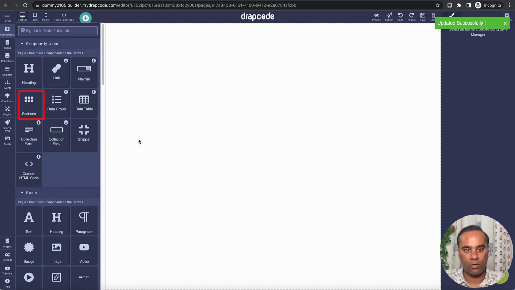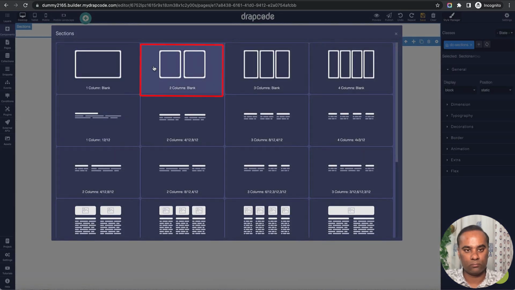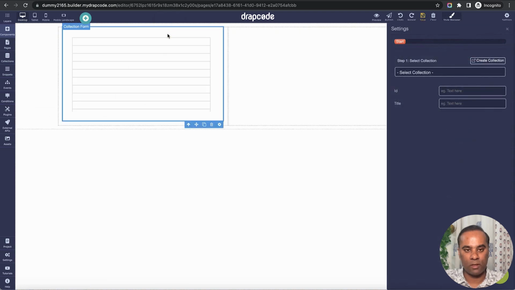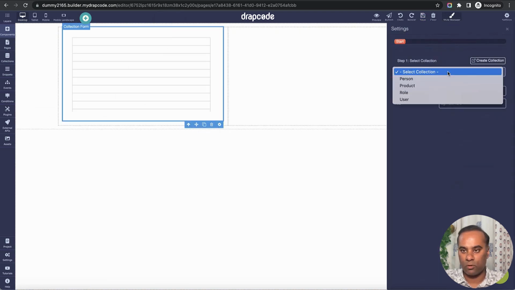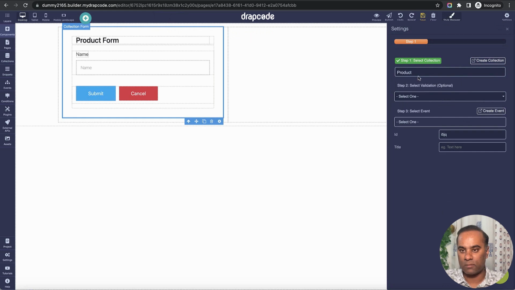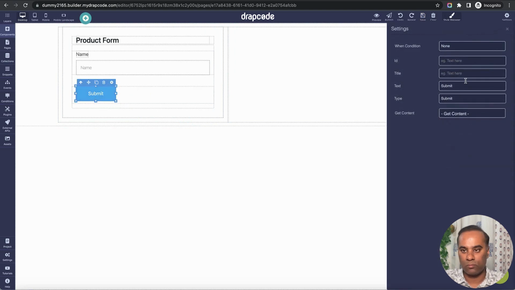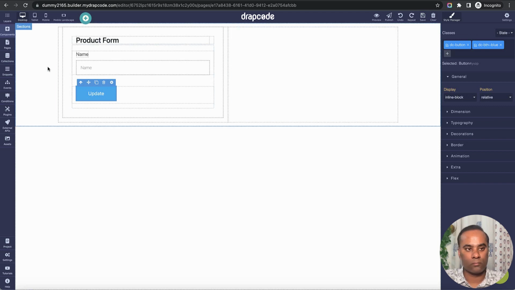Same thing, drop a 2-column layout and then drop a collection form, but this time it will be an update form. I'll go to the settings, product collection, and choose update product as the event. Change this to update.